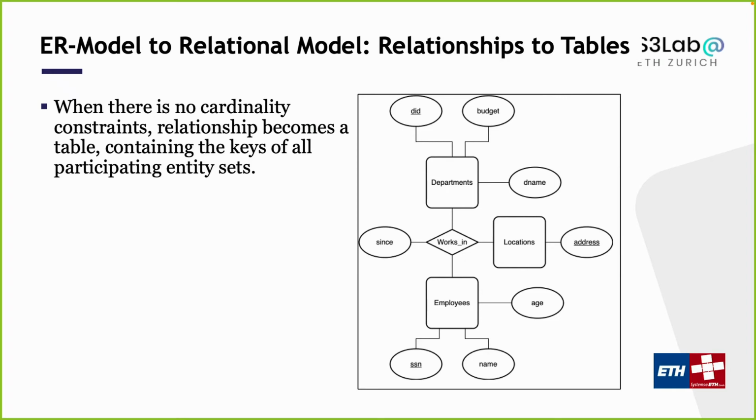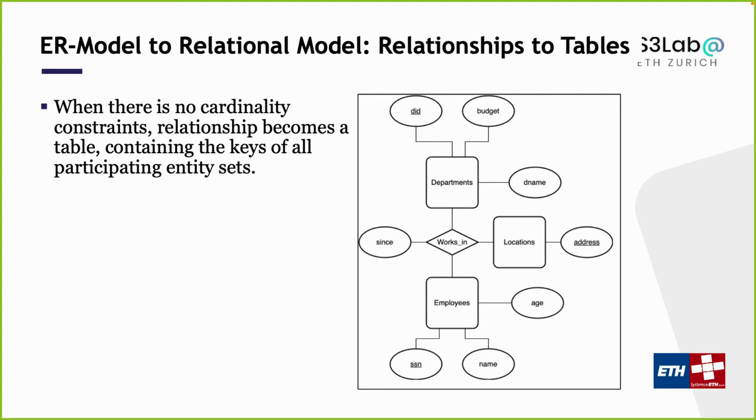Okay? So here I have an ER diagram with 3 different entity sets. I have employees, I have locations, I have, for example, departments. Employee has a key, SSN, location has a key, address, department has a key, department ID. And they have their own different attributes. And they have a single relationship connecting all these 3 different entity sets: works in. Employees work in this department, in that location. And then there's an attribute associated with the works in relationship.